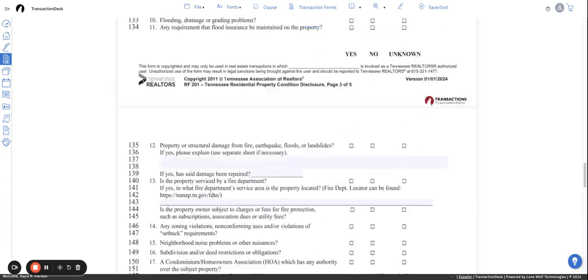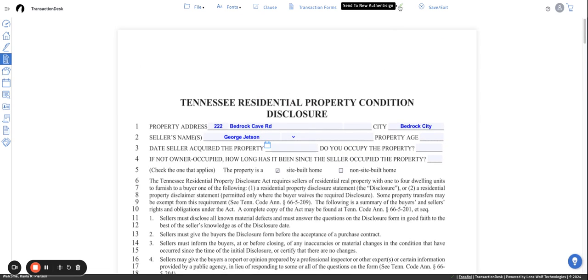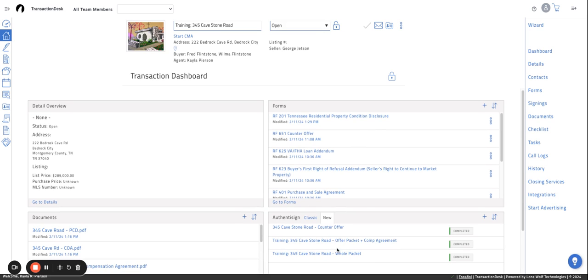Okay, so now from here, what you can do is jump this right to AuthentiSign for them to sign. So if you've already sent over the entire listing packet ahead of time, it's okay. You can send this one individually. Otherwise, you'll just merge this in with your AuthentiSign signings and it will be good and ready to go. When it's all complete, it will come down here into your AuthentiSigns and you'll have a full signing packet. If you need help with any other form to allow editing, let me know in the comments.